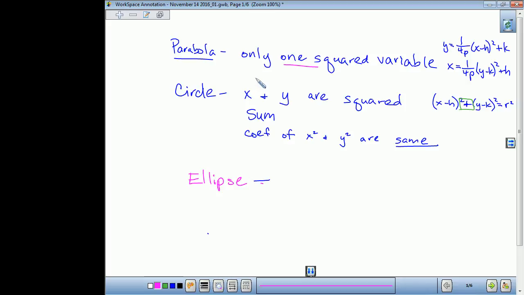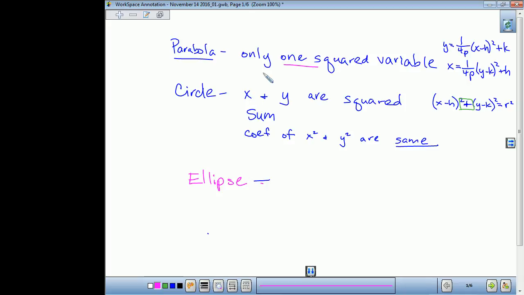We also looked at parabolas in conic form, which is not terribly different. Okay, the next conic we studied was the circle. And with the circle, we knew it was a circle because the x and y were both squared. But did you notice that every time it was a sum? And that every time we did a circle, the coefficients of that squared term, the x squared and the y squared, were always the same. So that's what created the circle.